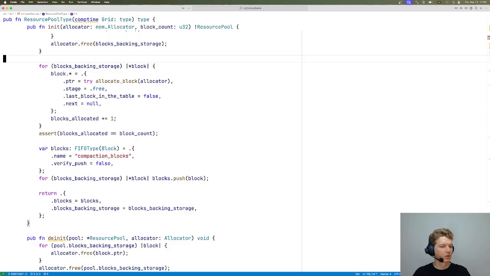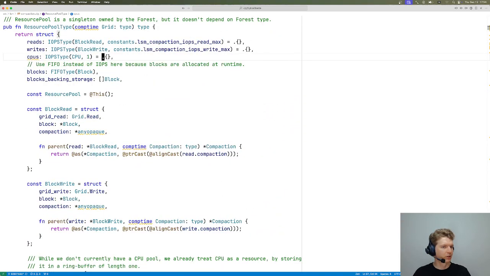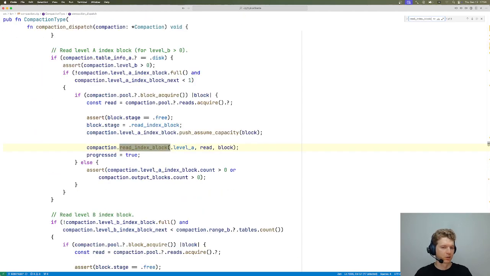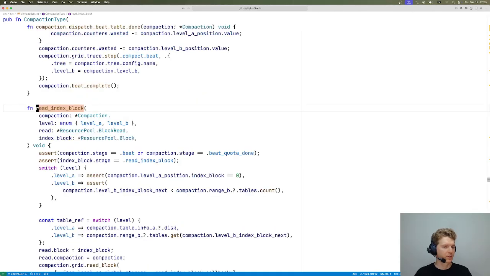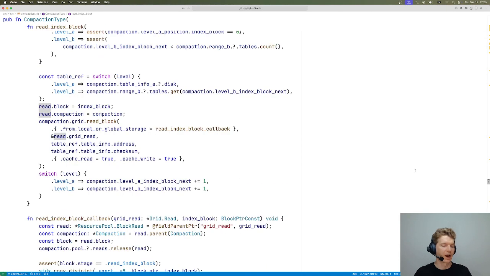Reads we don't initialize in any way in particular. So who sets this compaction? Is it when we acquire the reads? Let's see, read index block read. Oh, I think this is inside this. So we set this at the time of use and not initially. Okay, that explains why we don't need to handle resetting the read specially.